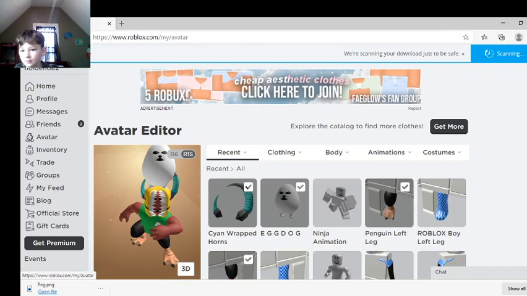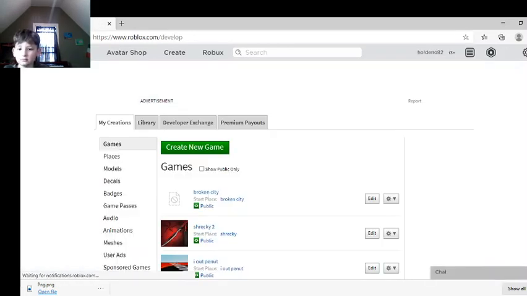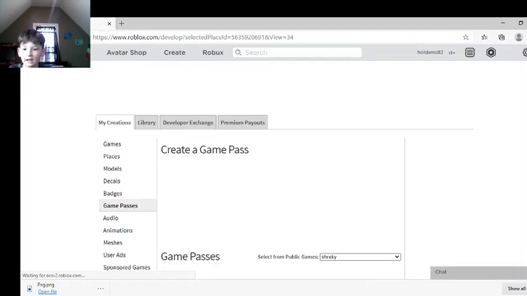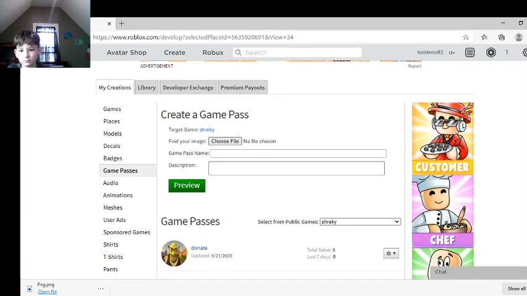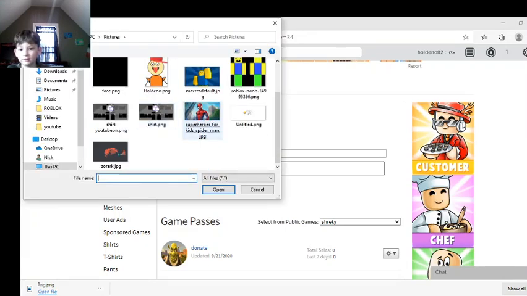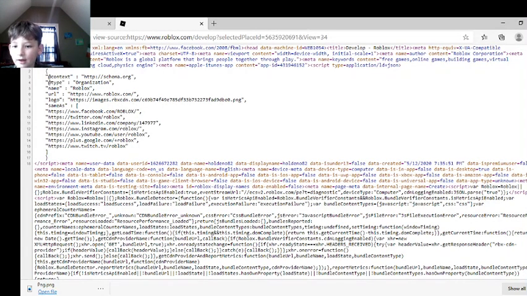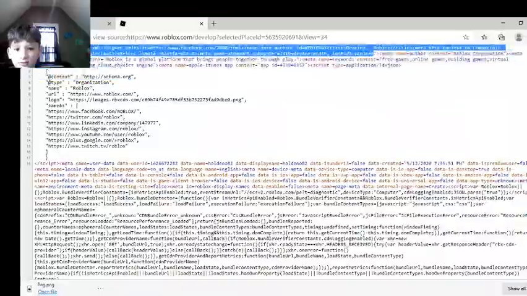Okay. Let's go to my profile. Actually, what am I doing? I need to go to here. Nobody buys donations, but I'll just give it a try. I already have one game pass. This. So, yeah. Where's the Spider-Man? Here it is. Super donate. Nobody's gonna buy this. I did not mean to do that. Oh my god. That's a lot of script. Well, we just copy all of it.